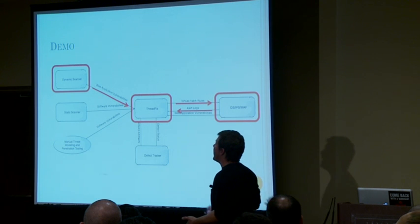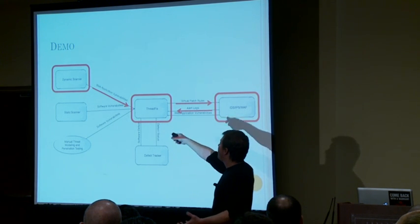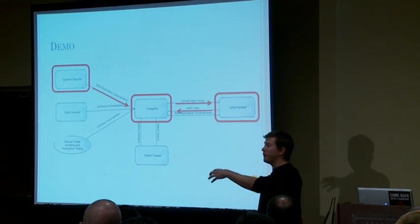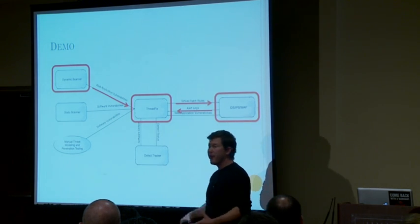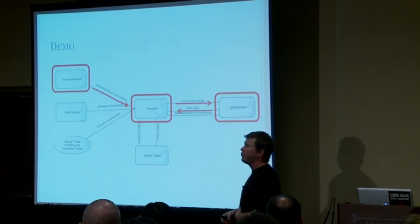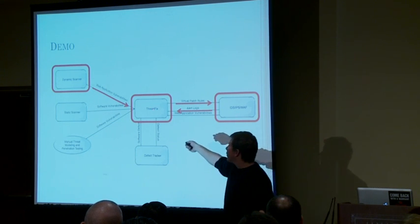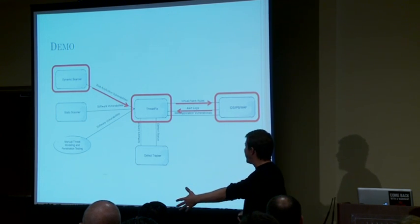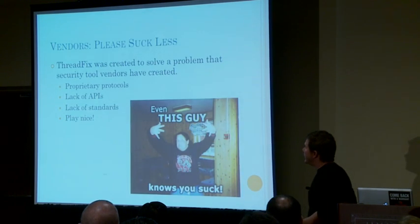And so what we're going to look at is using a dynamic scanner, or more than one dynamic scanner, pulling in vulnerability data and normalizing and deduplicating it, so you've got one specific list of the vulnerabilities that you've identified through these different scanning activities. Using that to promote virtual patch rules out to your IDS, IPS, or WAF system, and then pulling alert logs back so that you can let the software security analyst know of all the virtual patches that you generated. Here are the ones that are actually being fired in production.